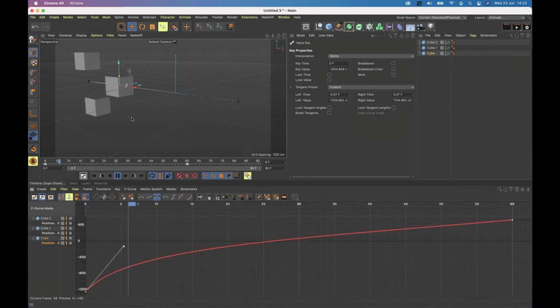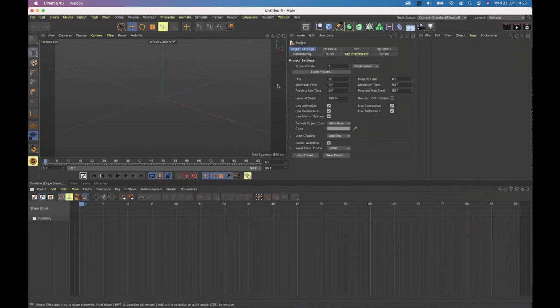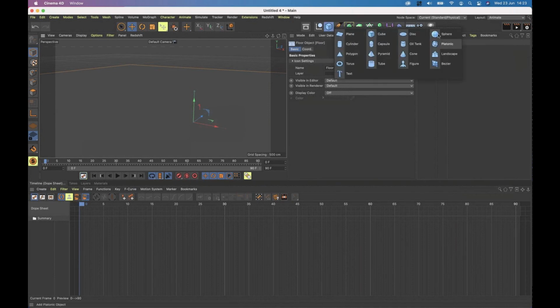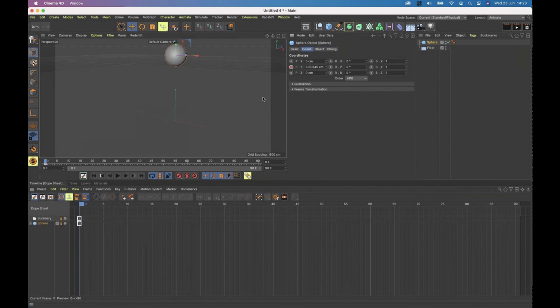Now, a practical example of that, for those of you wishing to know, is a very simple animation exercise, which is the bouncy ball. So I'm going to create myself a sphere, and I'm going to move my sphere up. And then I'm going to, let's do it the proper way. So let's record that and turn on auto keyframing, and then I'm going to put that at 30, and I'm going to put this down at there.